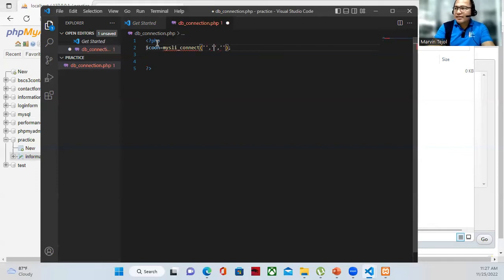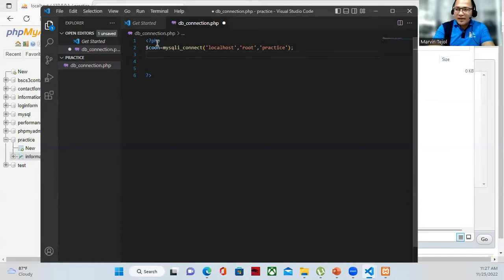Okay. So inside, so of course, you're going to write the localhost. Localhost, sorry, MySQLi. Okay, localhost. Then you have your user, root is the user. And you have your name of the database. So wala nang password. So yung name natin ng database is yung practice. Di ba yun yung name natin? So we are going to write the practice here, the name of the database. Okay, so now we have that kind of the connections.